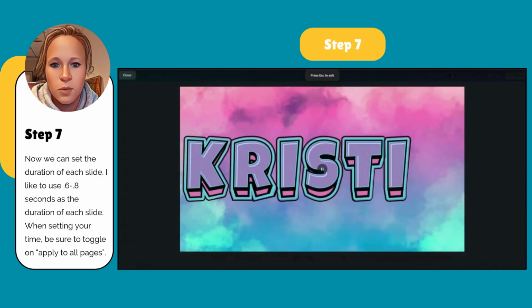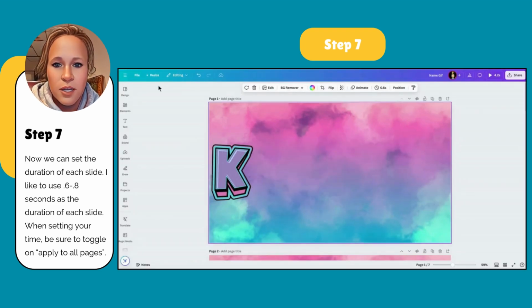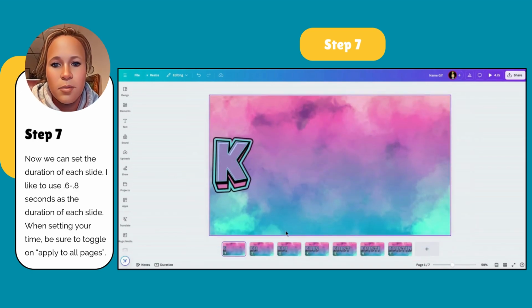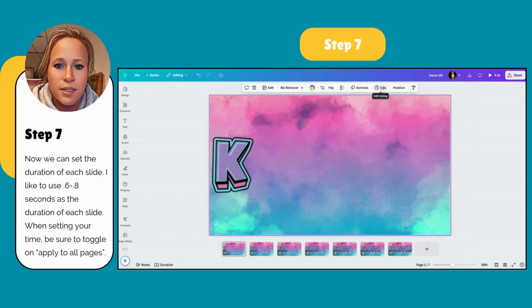You can then view your timing. If you like it, leave it. If you don't, you can always change it and toy with the time. Anywhere from 0.6 to 0.8 works well for a GIF. You may also be in thumbnail view. Same thing, I click on the slide, I click on the timer, and I can adjust the timer as needed.